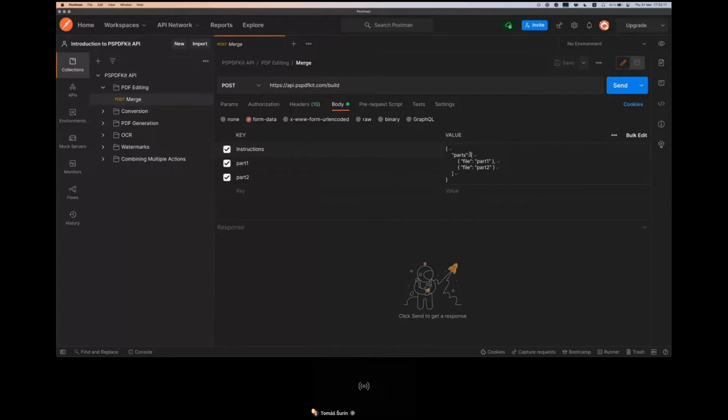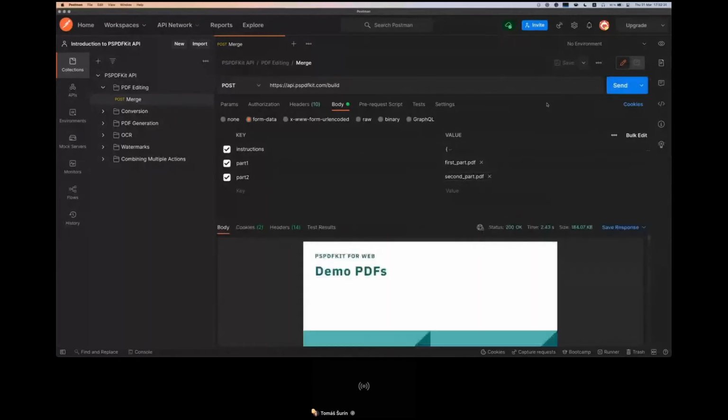In this case, I want to output file part 1, and then immediately after that, file part 2. When I run this request, PSPDFKit API obtains all these input files, parses the instructions, and gets you back the result.